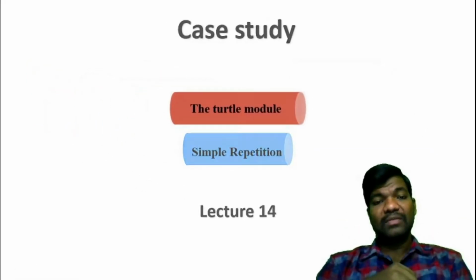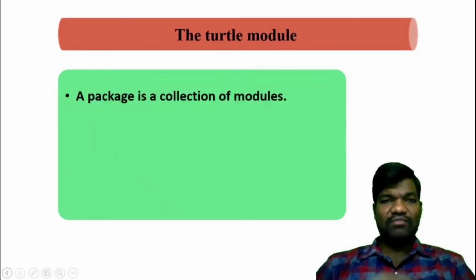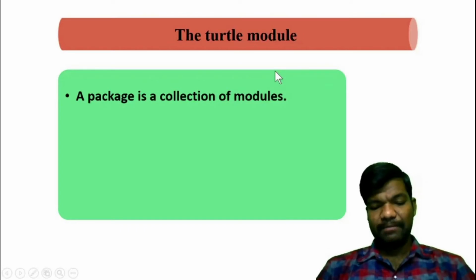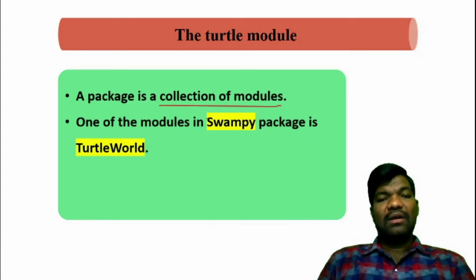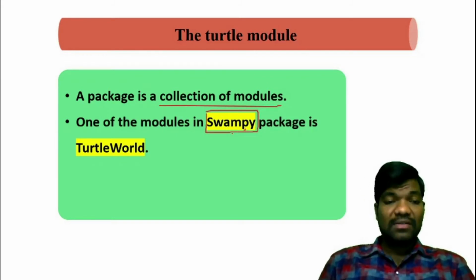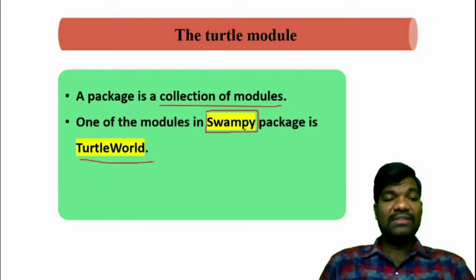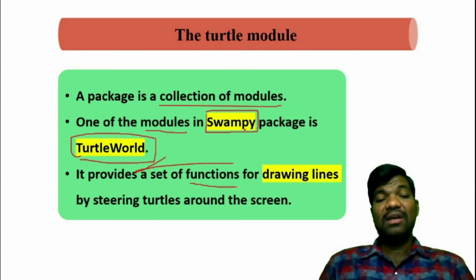First one, the turtle module. Already we know that a package is a collection of modules. Package is a collection of modules, right? Now, here we are introducing one package, Swampy. This package has so many modules. In Swampy, TurtleWorld is one module. What is the function of TurtleWorld? It is used for drawing lines.